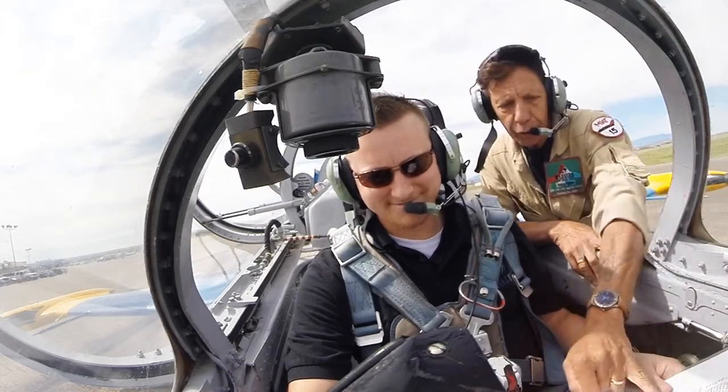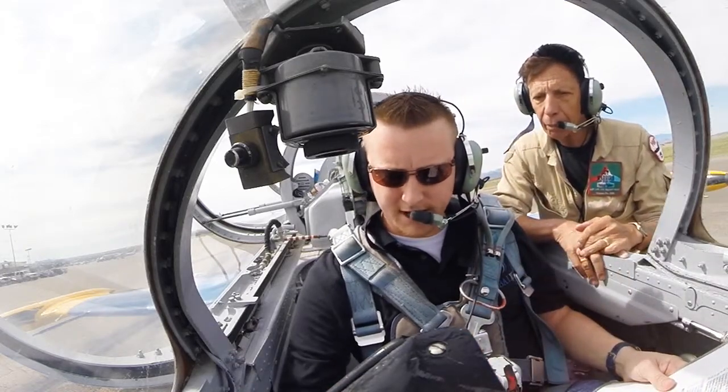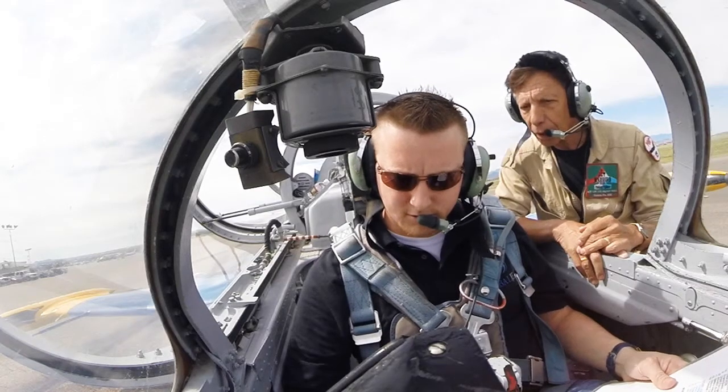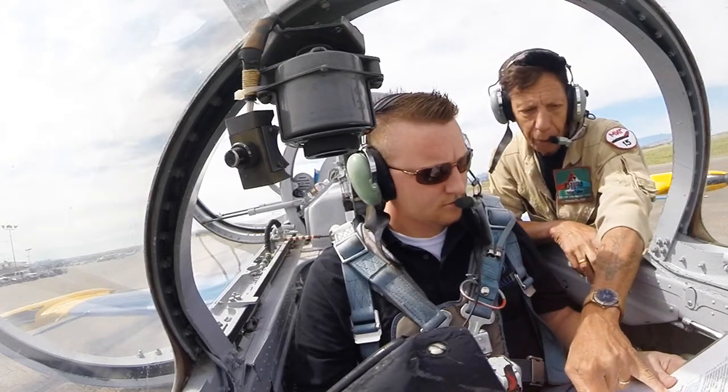That brings us to the after start. All switches in the top row on the right side, bring them all forward. All switches in the top, coming forward. And the second row also, bring them all forward. Second row, coming forward. Very good. That's it. Third row, we don't care about today.